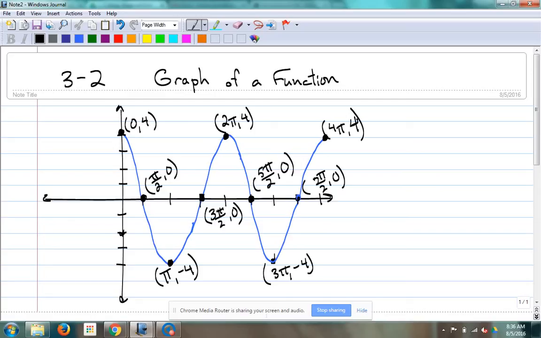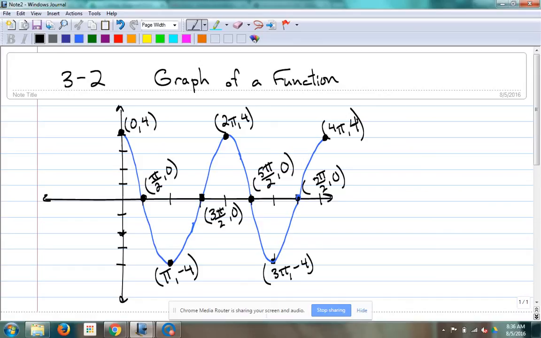So when you start looking at a function's graph, whether you've got the equation or not, I want you to start thinking, hey, what are the important places of this graph? I know there's a line that's drawn here, and it may curve, it may not, but what are the important places? This graph has a lot of those, and that's why I like using it to introduce all this stuff. So you got y-intercepts, x-intercepts, lowest points, highest points, and a few other things we're going to learn as we go here.